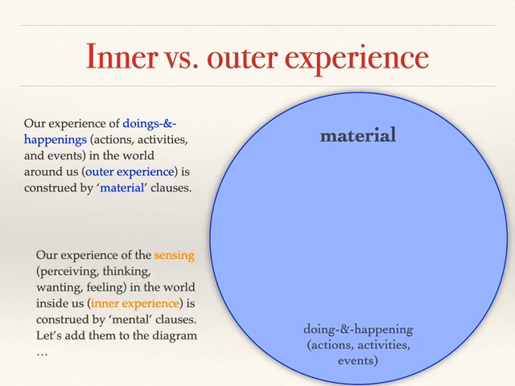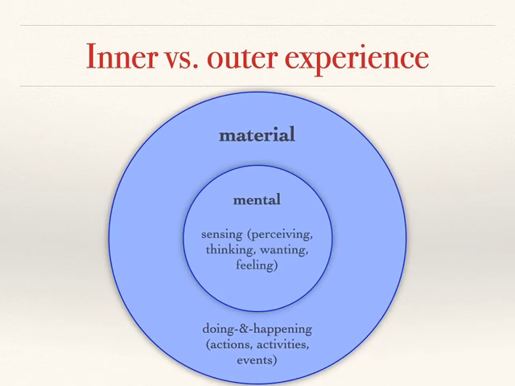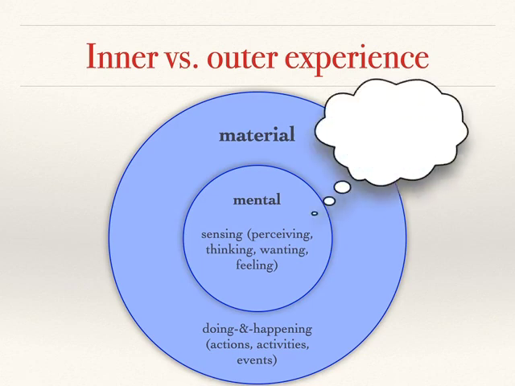In contrast, our experience of sensing, of perceiving, thinking, wanting in the world inside us, our inner experience, our sense of consciousness, is construed by mental clauses. So let me add them to the diagram, and I'll represent them as the inner part of the diagram. So mental clauses represent sensing, our inner experience, perceiving, thinking, wanting, feeling. And again, if we think about comics, how does this get represented in comics? Well, the content of sensing, that can't be drawn. That has to be represented by means of language. So in comics, there's evolved the convention of representing the content of sensing in thought clouds, like this.